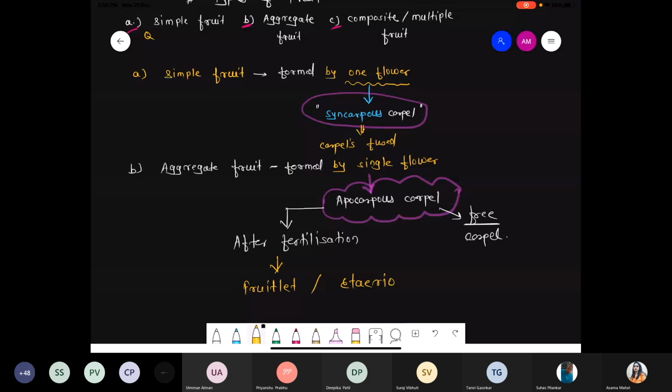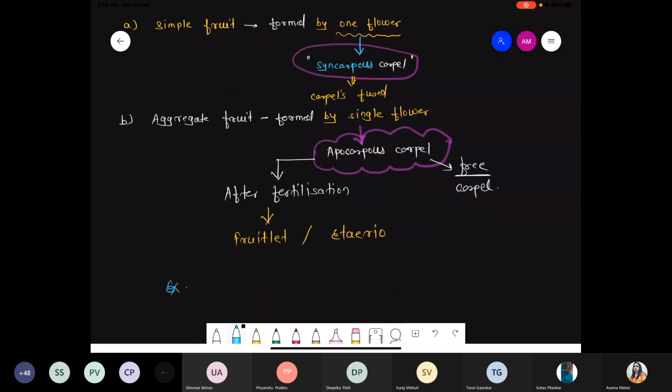So why are we talking about the aggregate fruit? Because a single flower से बन रहा है. Aggregate fruit forms from the single flower, but inside that flower many carpels are present, and all those carpels are free. You know very well, ovary after the fertilization can form a fruit. So ovaries are present individually, in a free form. That's why they do not form a single fruit, they form a group of fruit, and that group of fruit is simply called the fruitlet. Got it? Fruitlet. Write down some examples which come under the aggregate fruit condition, so we'll get a clear cut idea.